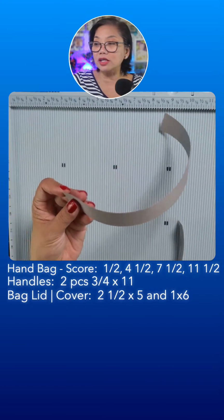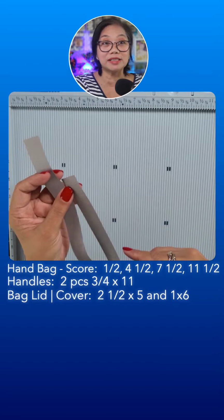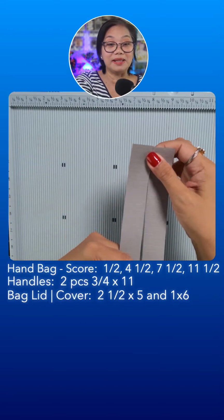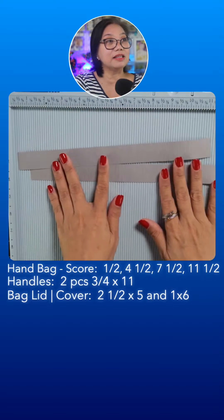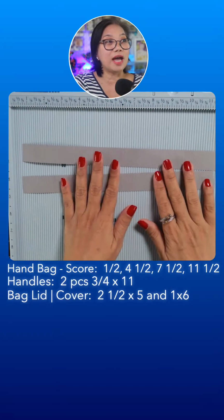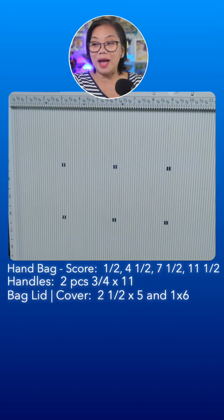Okay, so in short, if you have a letter size paper, like an 8.5 by 11, you just cut 1 inch strips. It's exactly this one. So you need two. That is for your handle.